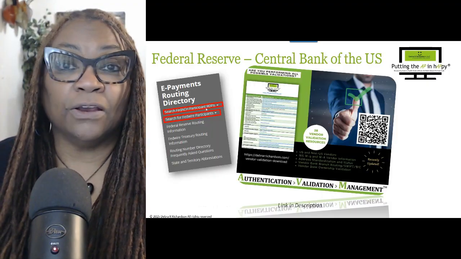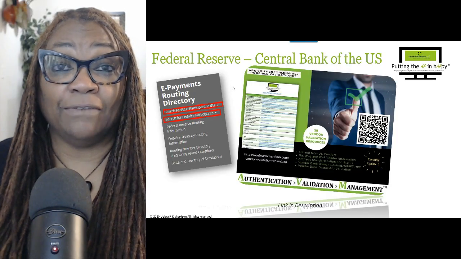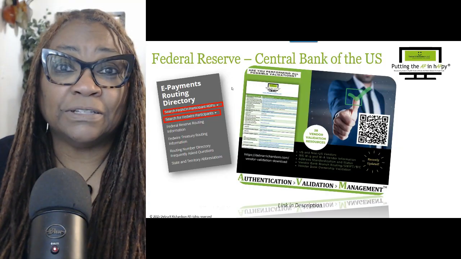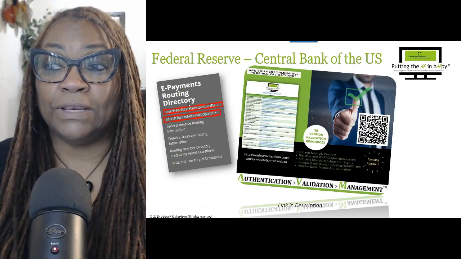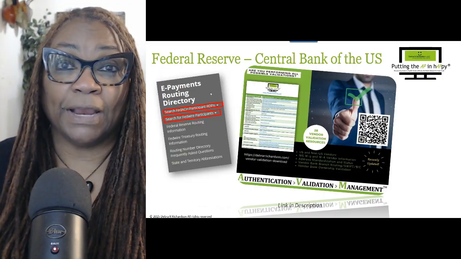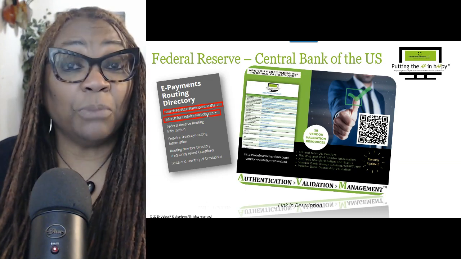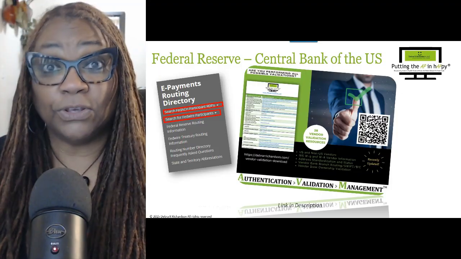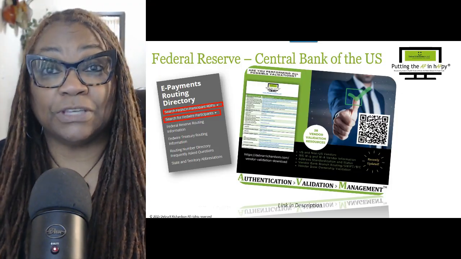But when you go there, you can validate that the routing number that the vendor gave you is correct, because you know banks will merge, they get acquired, the routing number changes, vendors never tell you that. Plus, some routing numbers can only be used for ACH, while some can only be used for wire. And so you can check both. And that's what I use them for. That's what I told you to use them for, right? But they can be used for something different.